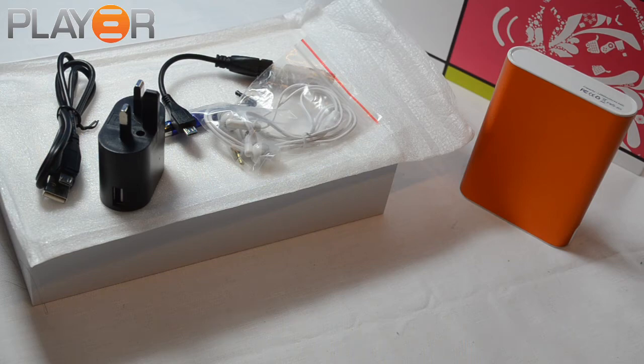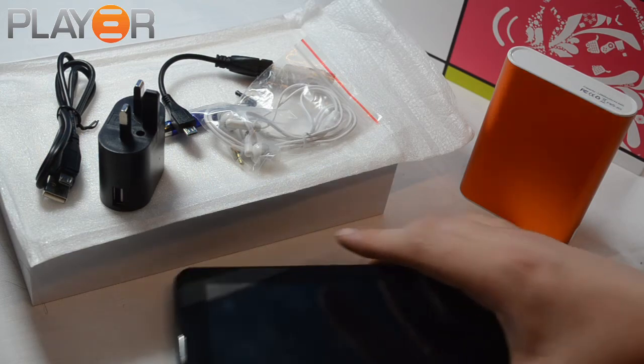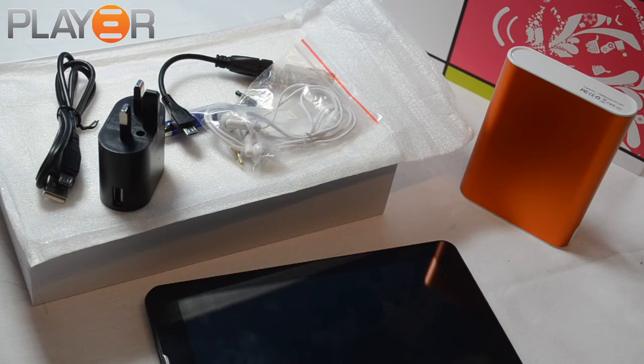But yeah, all in all, a great little product. I could obviously list out the specifications, but at the end of the day, it's a tablet that works. Although I'm miffed about this camera. I could have sworn I read it was 8 megapixel in one of the little benchmark programs I usually use, whereas it is actually a 2 megapixel rear camera and a 0.3 megapixel front facing camera. So that's quite interesting.